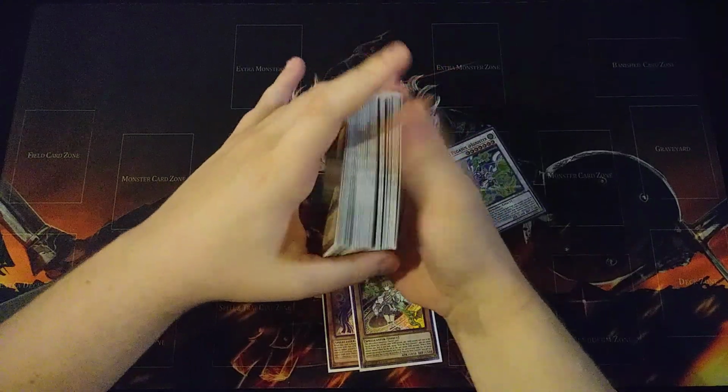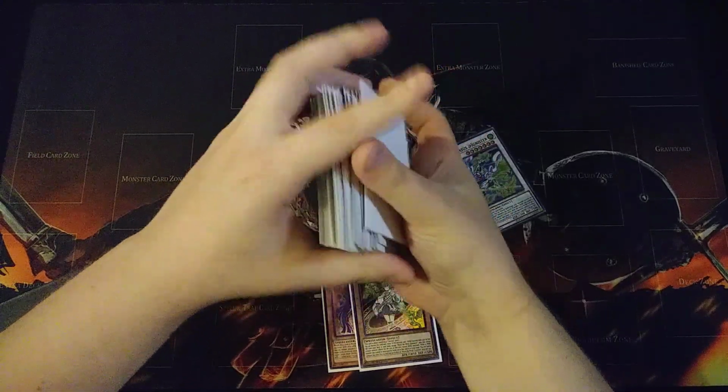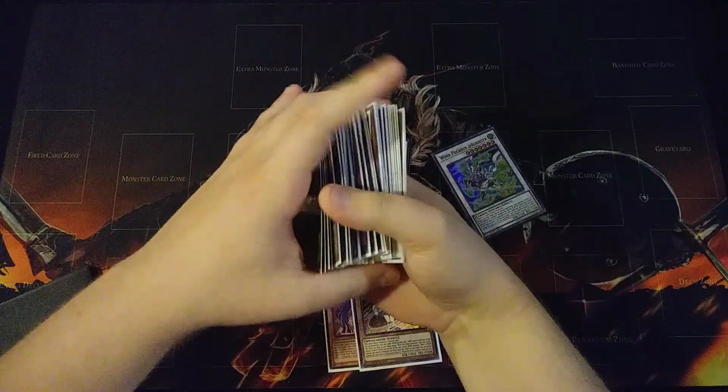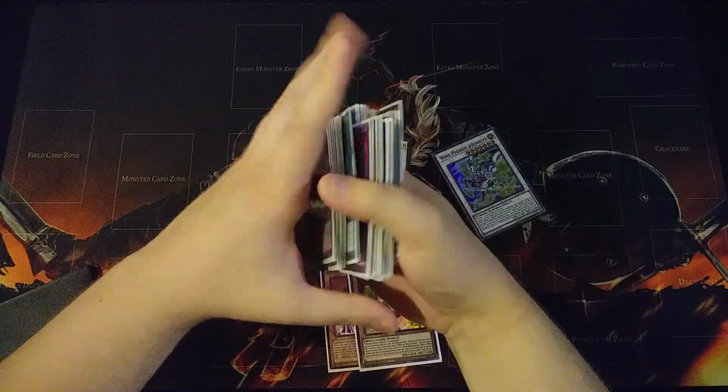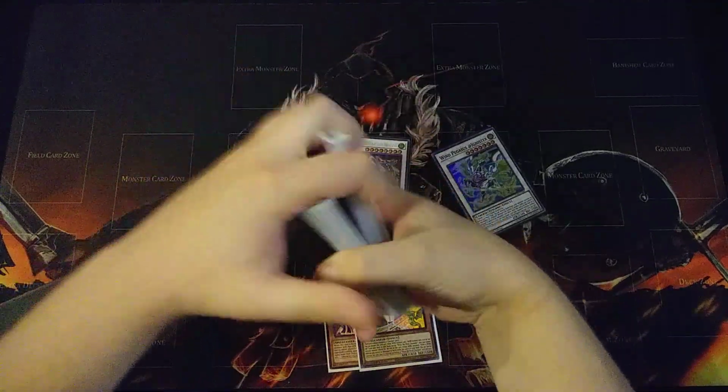So let's go ahead and see what we can do in the next test hand. But as you guys can see, the deck is super consistent. And that Fairy Tale Luna really did bounce something, didn't it? It really did bounce a card. It bounced itself too, but whatever. I mean, it worked, you know what I mean?